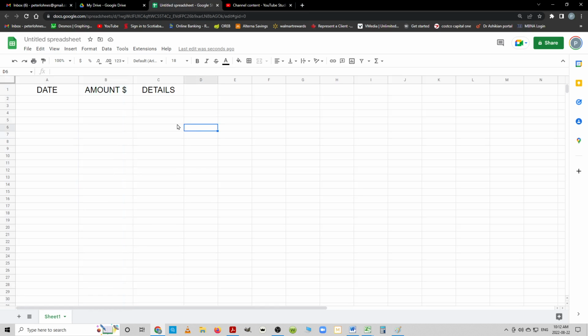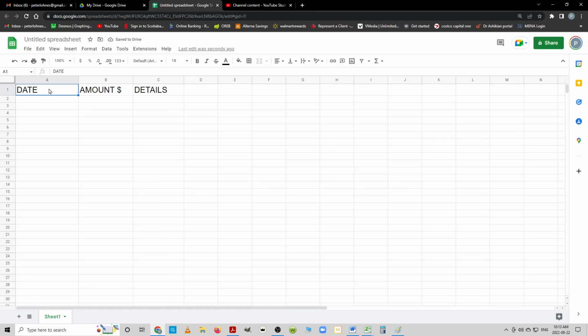You can undo any action with Control Z. Control Z undoes any action. The 3 hotkeys on your keyboard I'd like you to learn are Control C for copy, Control V for paste, and Control Z for undo. I'm going to undo that last action. Notice that they're no longer centered.